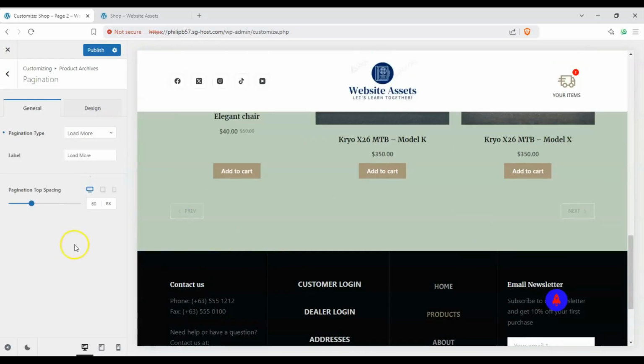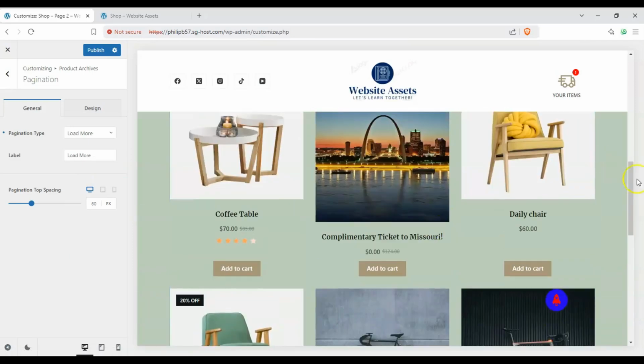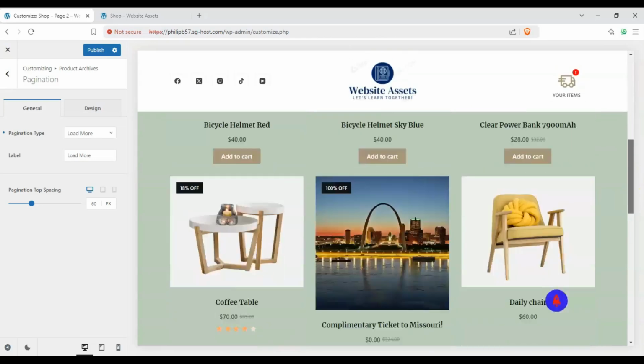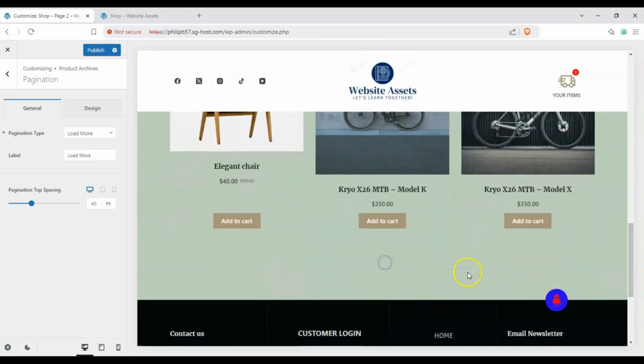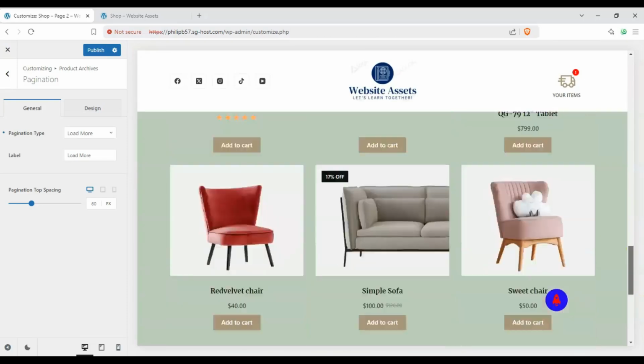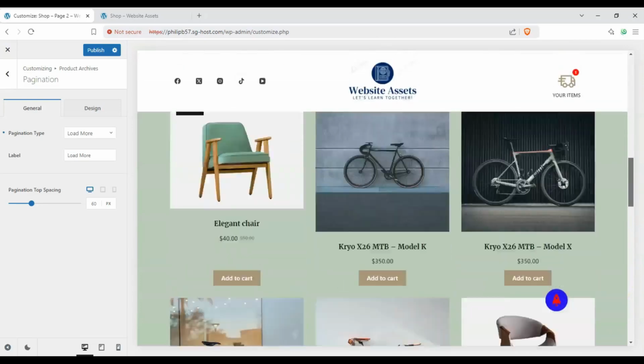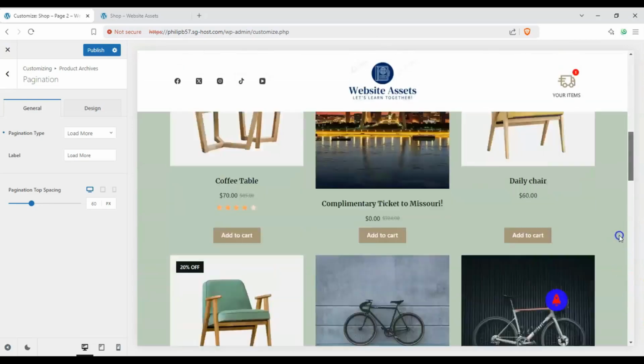And next we have Load More, and what that does is it gives us our products over here, and when we click on Load More, it should give us more options. And you can see it gives us more down here, right?